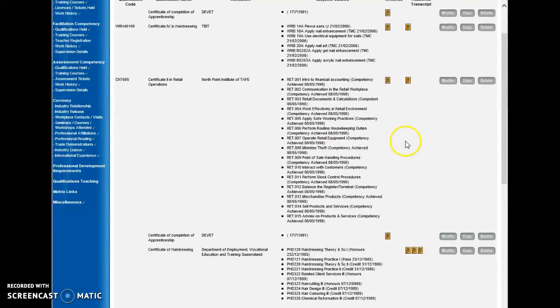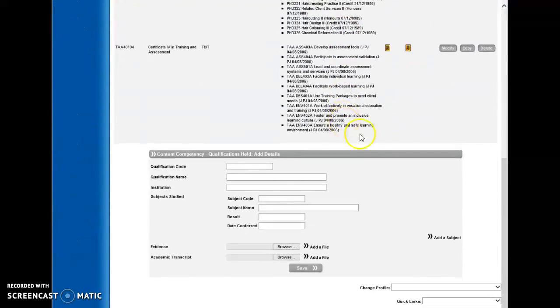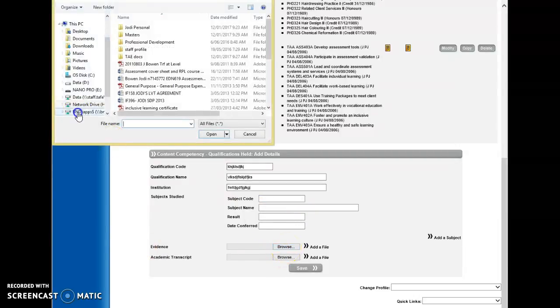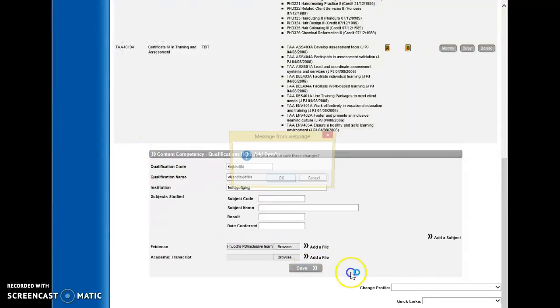The other thing that's really important that you remember as well is you need to have the evidence provided with these qualifications here. So you need to upload, really simple thing to do. So I'm just going to give you an example here. If you want to add a qualification, now I'm just going to obviously just click because I'm not a speed typer. So you just follow what's required in here. And as you need to add some evidence to support that, you're actually going to go in here. I'm just going to click on anything for the minute, open, and then I'm going to save that.